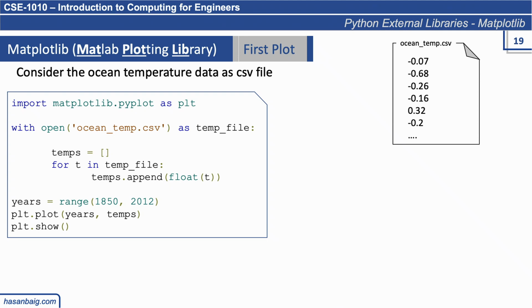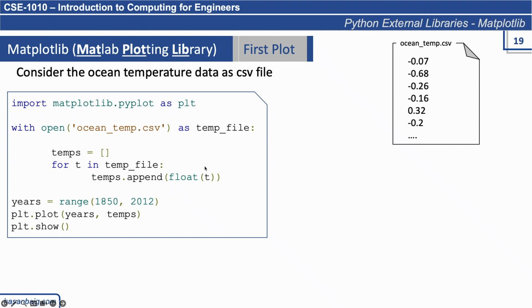It closes by itself. It closes the file by itself. We do not need to call the file name .close function. Okay, thanks. And then what we are doing here is creating and initializing an empty list, temps. We will be going through the temp file that we have created as an object, line by line, and adding these values into the temps list.